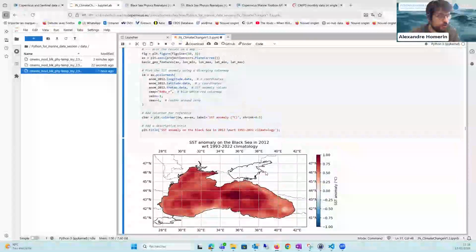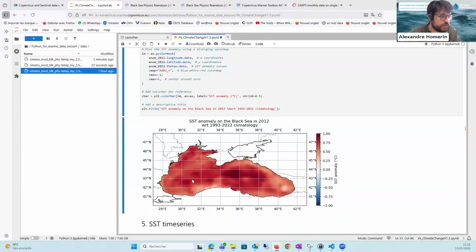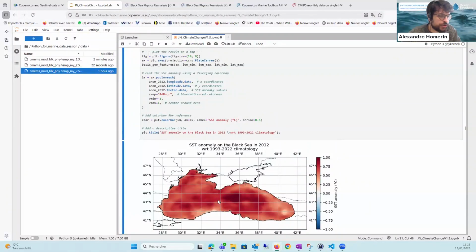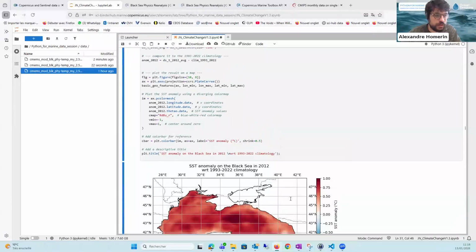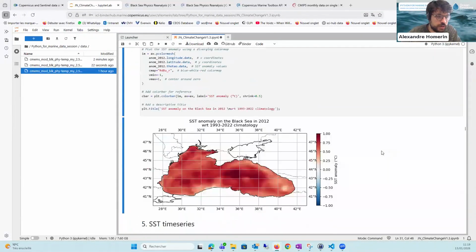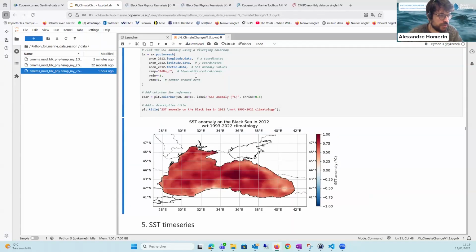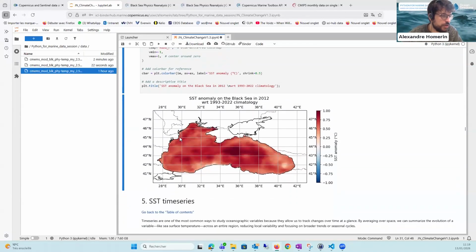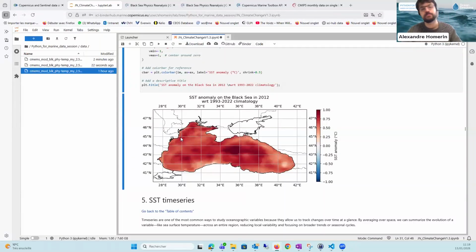And we have here our 2012 anomaly, and we can see that contrary to 2005, in 2012, temperatures were much warmer than the reference period over this year. And you can see that it's consistent with the solution here. We have this spot here in the middle, and we can see it here also. And you can perform the same operation on any year you want to explore a little bit the data.